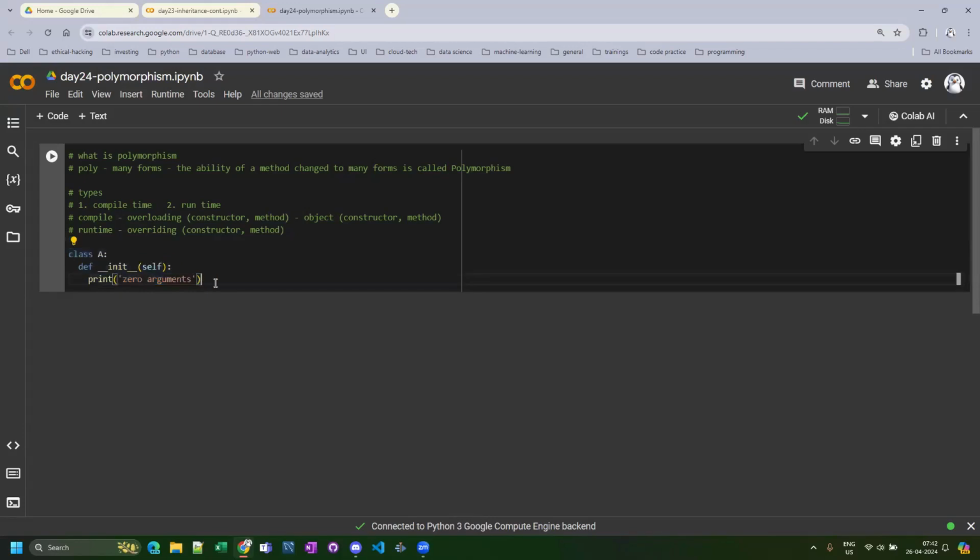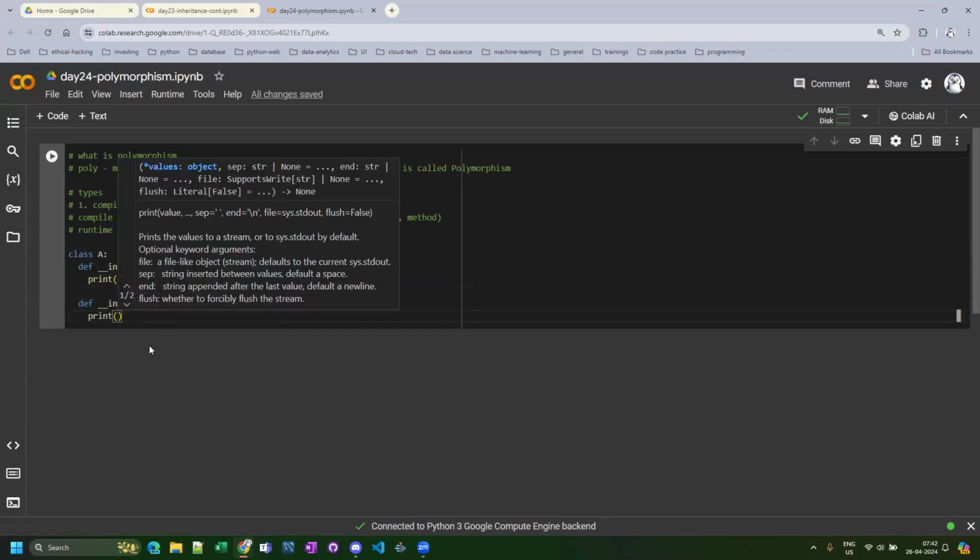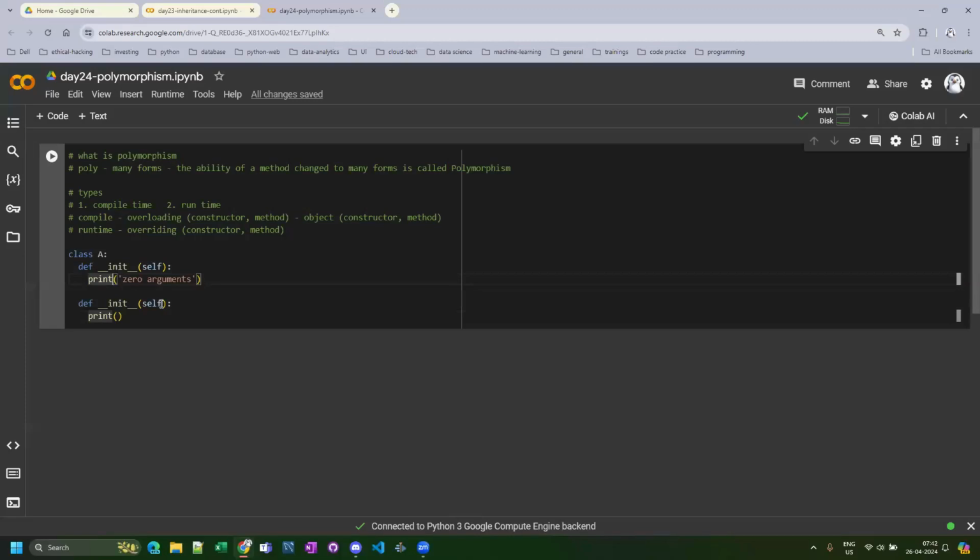Now I'm going to create another constructor. How can you create another constructor? Using init again. This time I'm taking self, and instead of zero arguments, I'm giving one argument, which is x. This will take one argument.